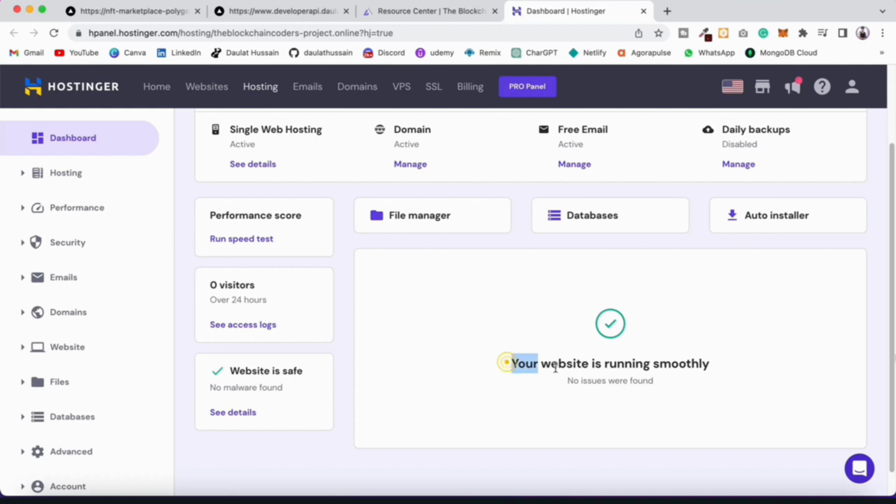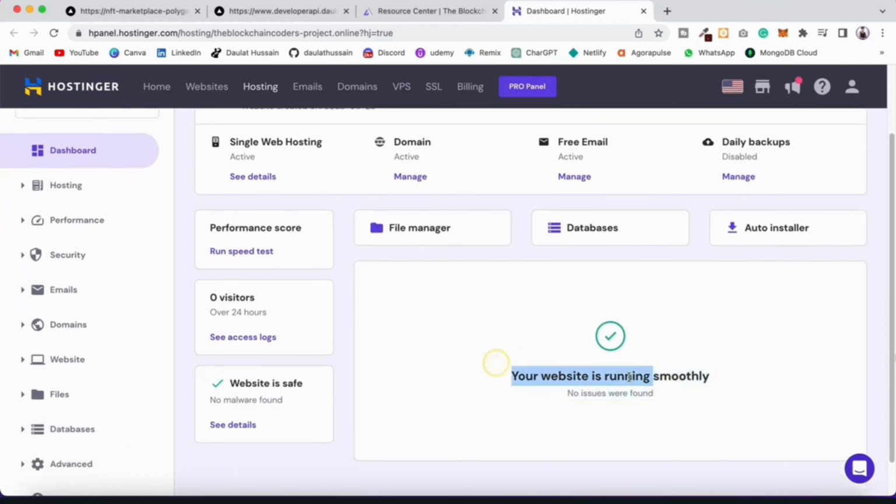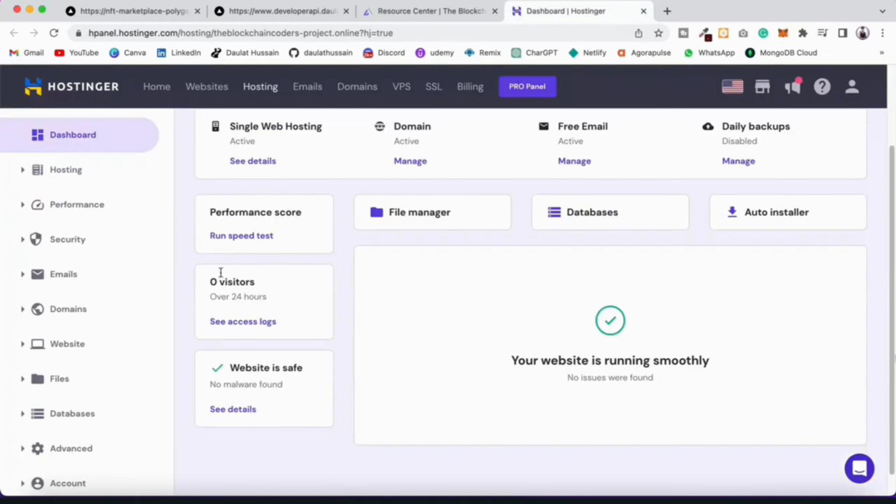Otherwise, it will say that the domain is not connected, or you can define the location of the domain. Some information will show, something like that. Okay, so here you will find the information about the application. You can click on this, and you can see that we haven't deployed our application here.